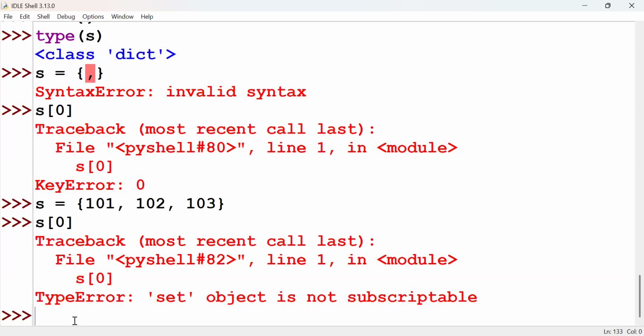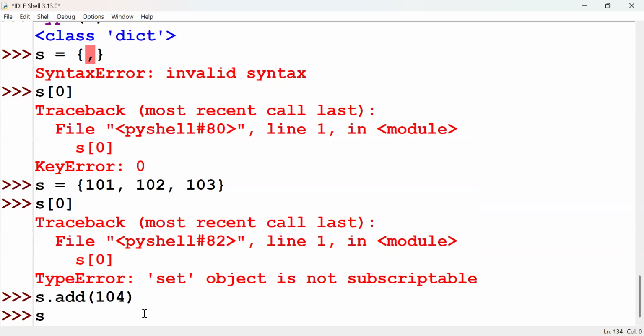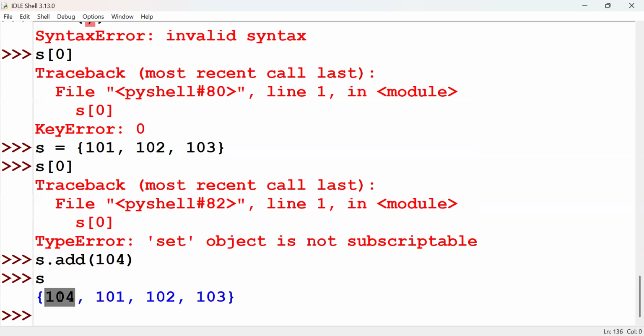Now, you will ask, sir, how to fetch the data. Basically, you can apply a loop. You may apply another mechanism also. Explore my notes, you will come to know those things are not that tough. But you can't apply an index here. But you are able to add data. For example, 101, 102, 103 is there, and I want to add 104. You may add it by using the s dot add function and then return s. Now 104 is added.